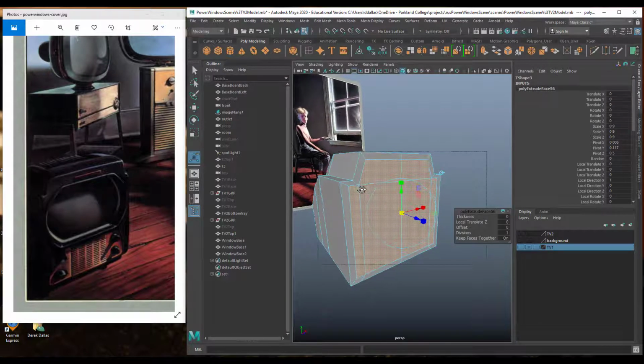I'm going to do it again, G, and bring it. See, there's paper. See the edges? When the edges overlap, that's bad. Don't want to see that. You'd have to go in and fix that.